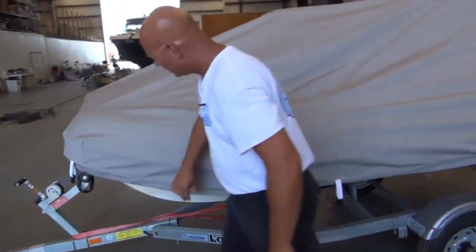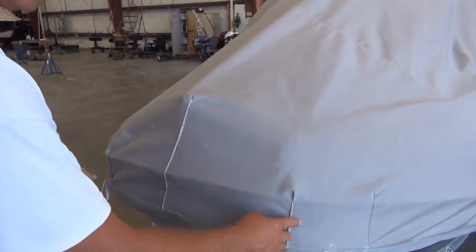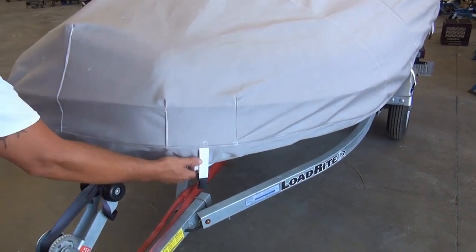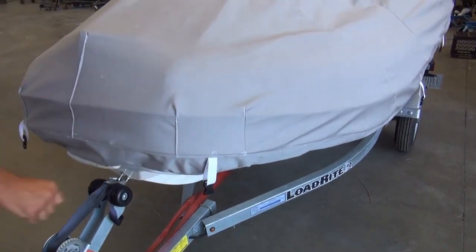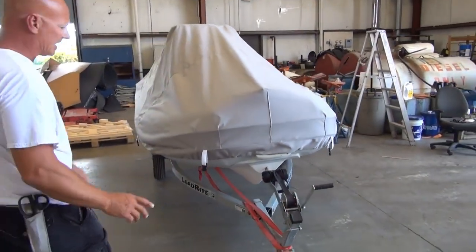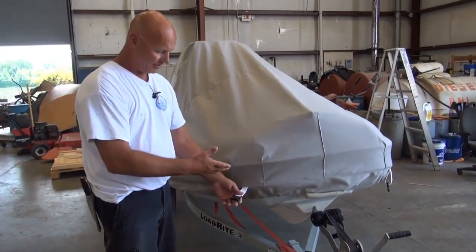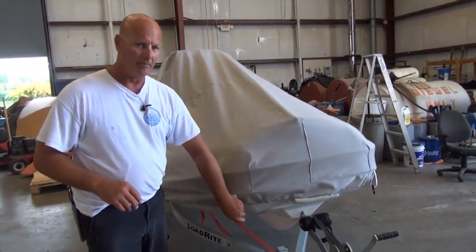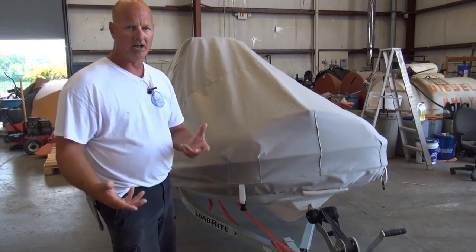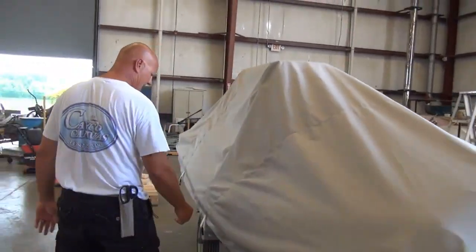So if you come look, you've got all your darts, and up here is where I was telling you about. You can see how tight this already got, but it makes it looser if you put two smaller darts in there and start to tie it, instead of trying to put the one big one on. But even without straps, and this was his objective, he can actually use this without using these straps at all. And he probably won't ever use these straps, but I put them on there so he has them. So he can never come back to me and say, you didn't put enough on, my cover blew off, and now you have to make me another one. So, you know, he has the ability to tie it down.